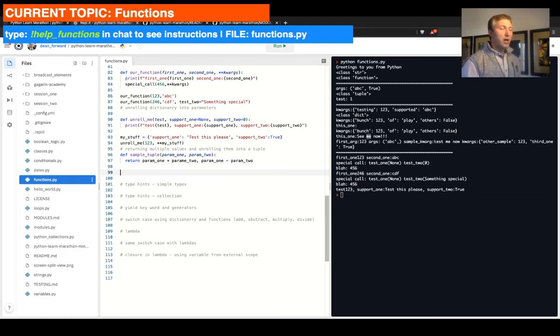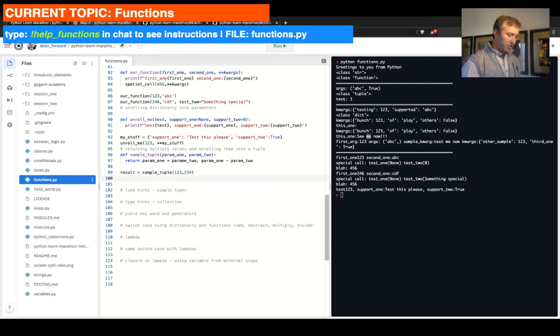So let's take a look at result, set it equal to sample tuple, and we're going to pass in 1 2 3 and 2 3 4, and then we're going to do print result from sample tuple.